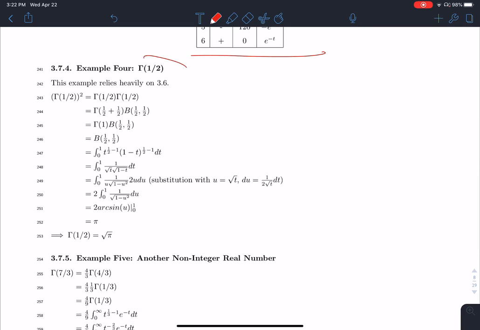Okay, here's one that we're going to use a lot through this presentation, but I'm not going to be able to show it to you because it does rely on the beta function. But it's actually fairly straightforward. So if you buy the beta function stuff from earlier, you'll buy this no problem.